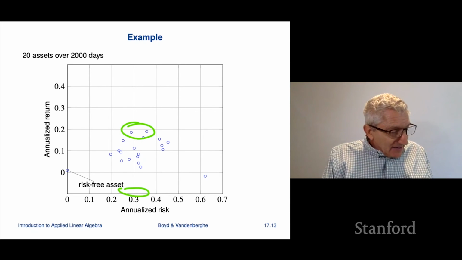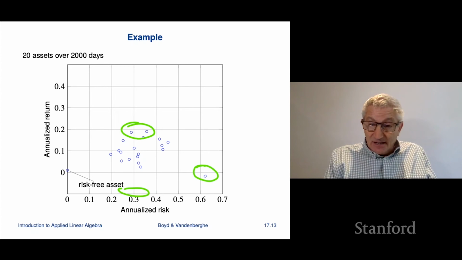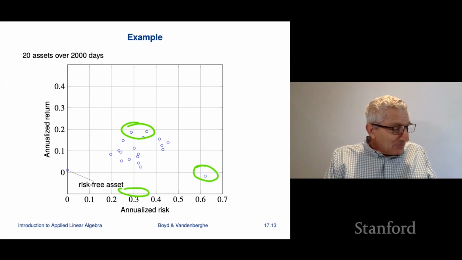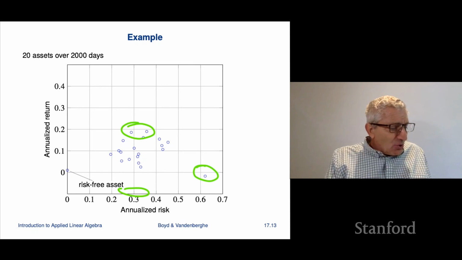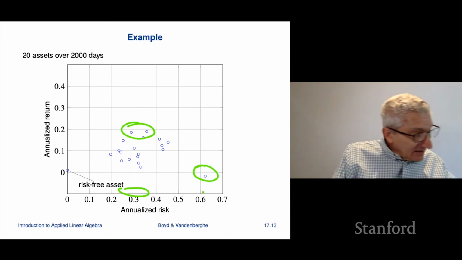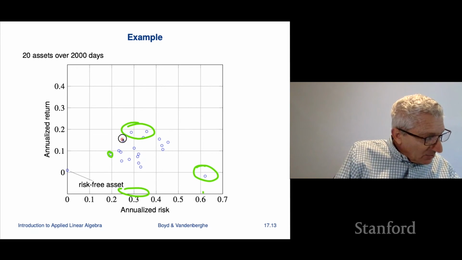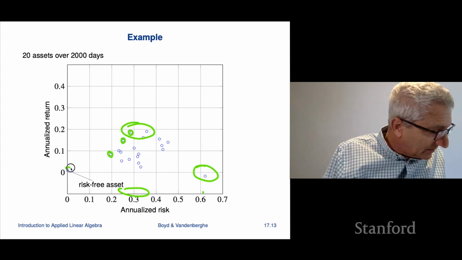Let's see, what is that? I don't know what it is, but I can tell you from an investment point of view, that is a super bad news asset right there. Here's what it did over these 8 years. It generated a really nice, handsome loss, and it did so with extraordinary risk. So, okay. Oh, the Pareto optimal assets would be the ones here. Probably in this picture, it's just these three, and that one.